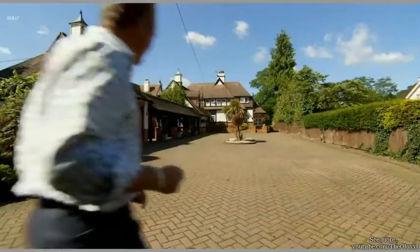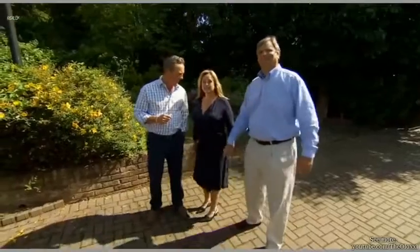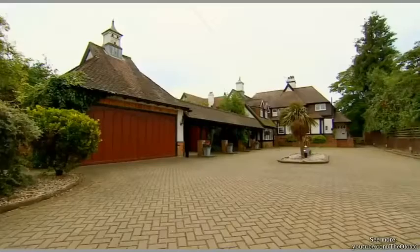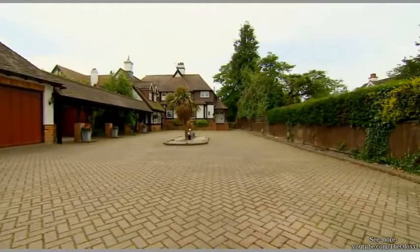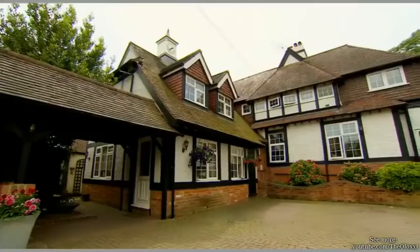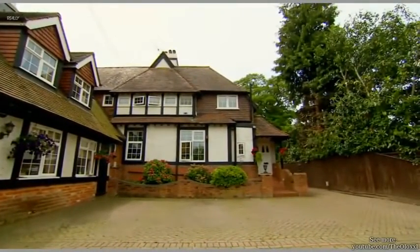Well, this is what we're going to start our series of house tours with this week. What do you think of that one? Well, from the outside, it looks good. Proportions-wise, as you would expect, everything's quite big, quite sumptuous. The only issue is a little bit of road noise. Yeah. But in terms of property, bricks and mortar, square feet, it's a beautiful, attractive-looking house. Very attractive house. There's a lot of it.